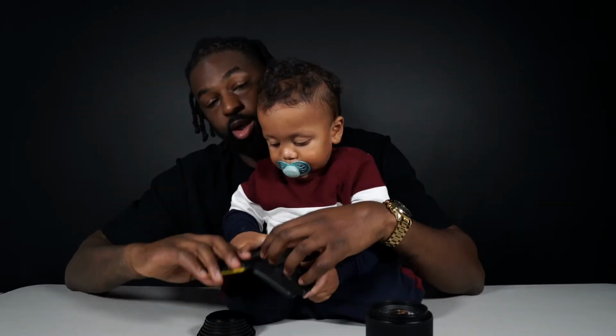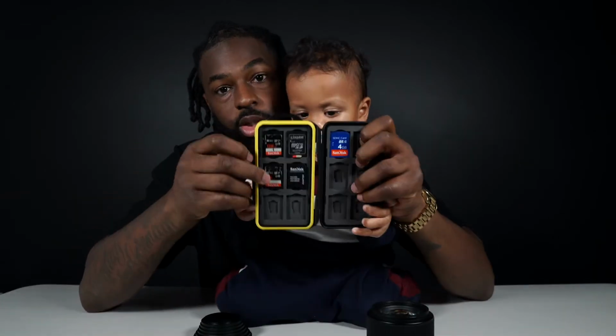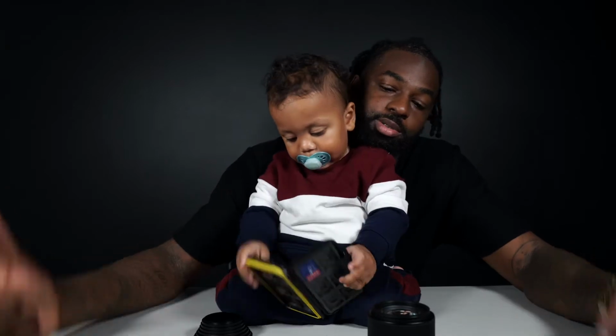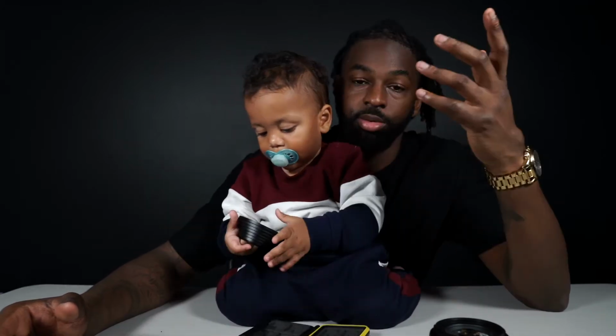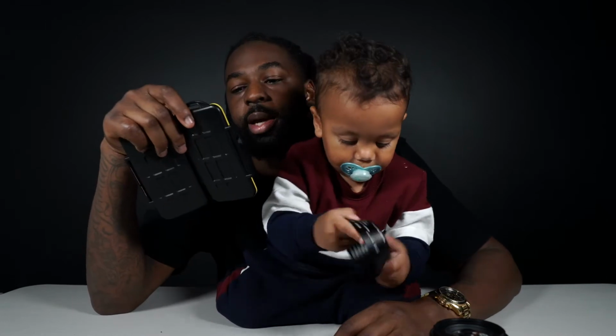When I go on shoots, I take these with me everywhere. I recommend getting a 128 SD card if you've got the money, because it just holds more space. I've got one of those in the camera now, and I've got a 64 gig one here as well. Also, I recommend getting the Extreme Pro one.